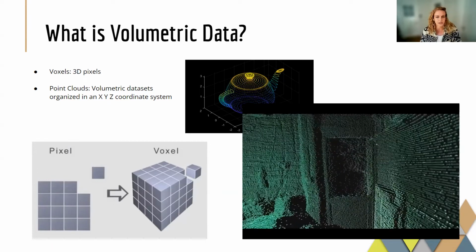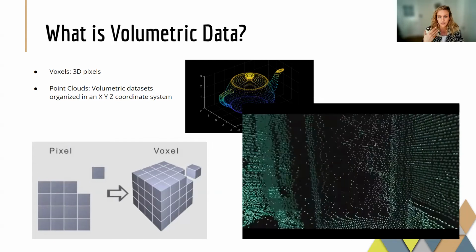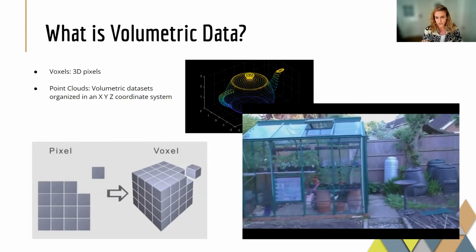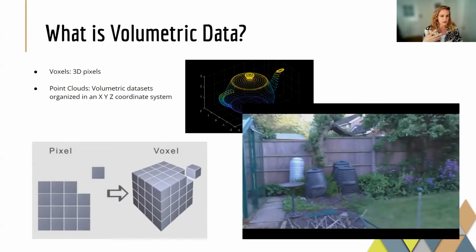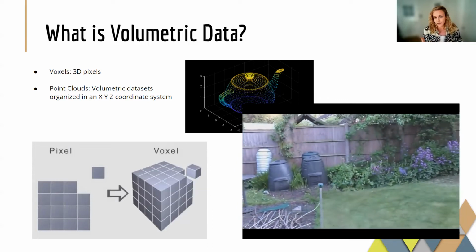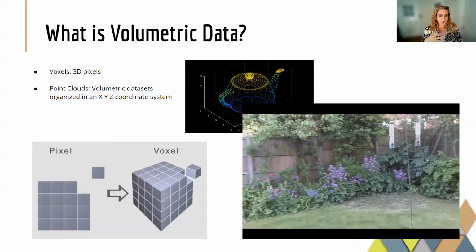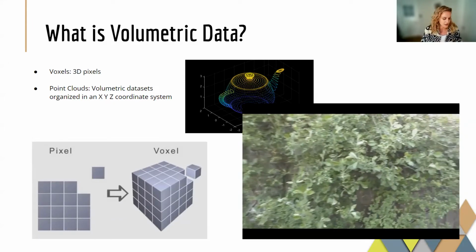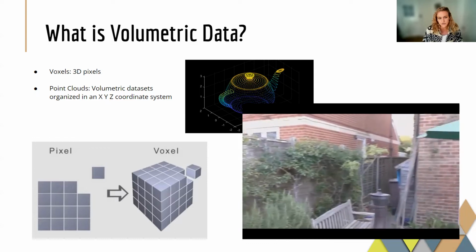So you're all familiar with pixels, like our camera feed right now is transmitting through pixels. They're the building blocks of 2D digital space, and they only have a width and a length. Whereas voxels are kind of like 3D pixels. They give your object a width, length, and a depth, therefore giving volume to the information, which gives us a closer representation of reality.